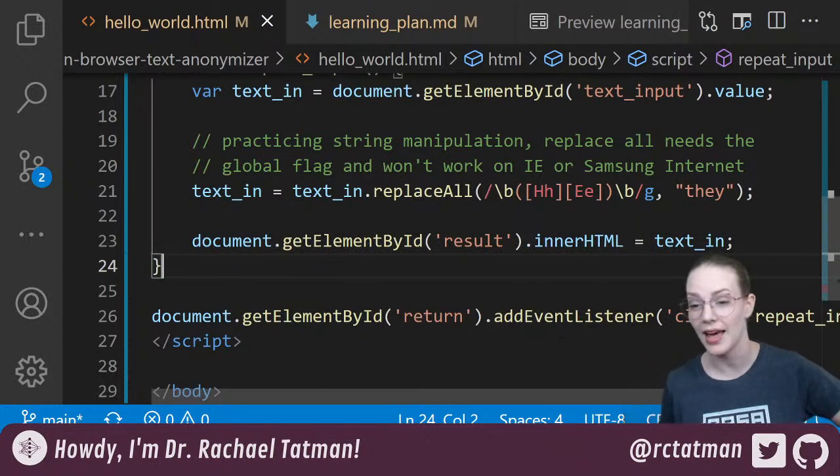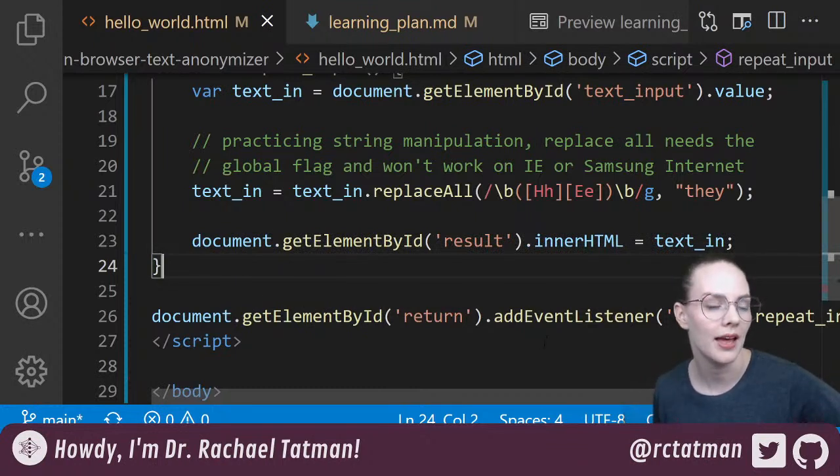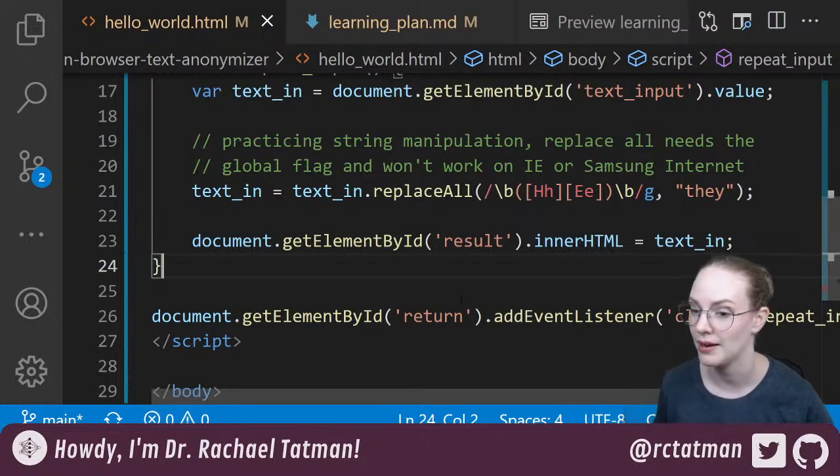I could be wrong on that. I don't really know. And I imagine that that's not going to have a lot of overlap with people who want to change pronouns in English language text for anonymization purposes. And I could be wrong on that.